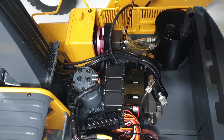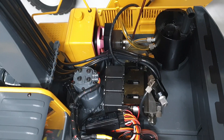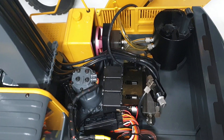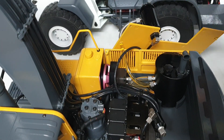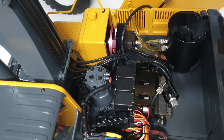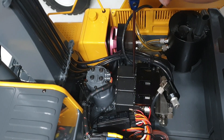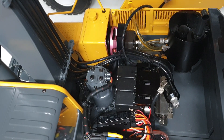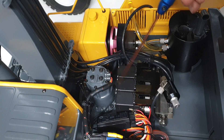Up here we've got two lines — the bottom line actually sucks into the pump, and the two return lines: one comes from the valve block and the other from this filter. This return line is low pressure, hence it's translucent. We also have an electric motor, three valve blocks — one for the boom, one for the stick, and one for the bucket — and an electric motor for the rotation of the car body, which needs a speed controller.